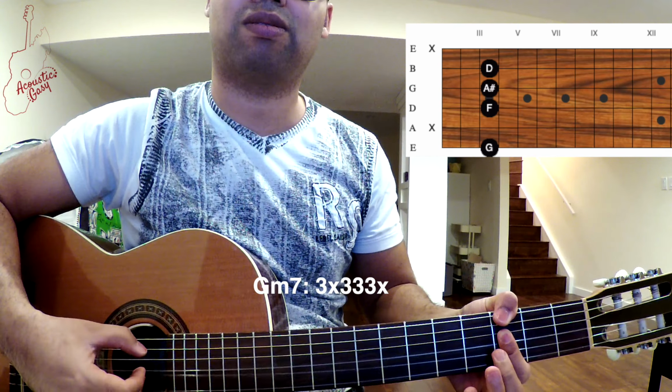And when you play the F minor 7, you may hear this. Just keep in mind that they are using two guitars on the song. So when the first guitar goes to the first fret to play the F minor 7, there's a second guitar that's playing the F minor 7 on the eighth fret. And that's the hammer-on and pull-off that you're hearing. So that's 8 to 10. So don't worry about it. I mean, if you want to play that, that's fine as well.